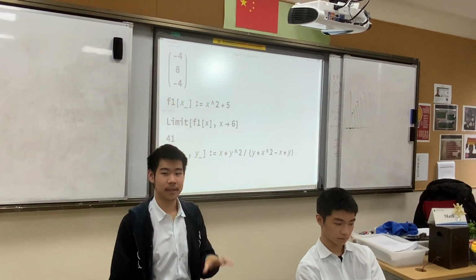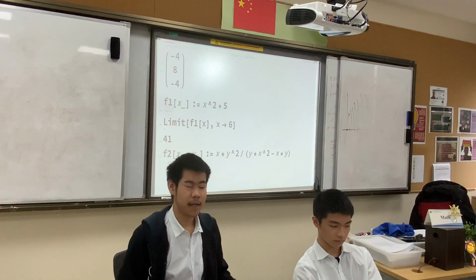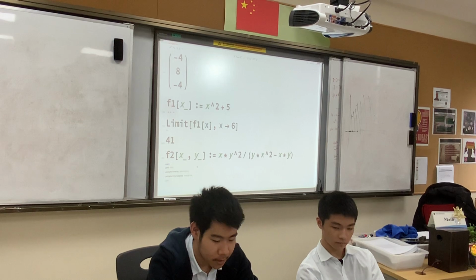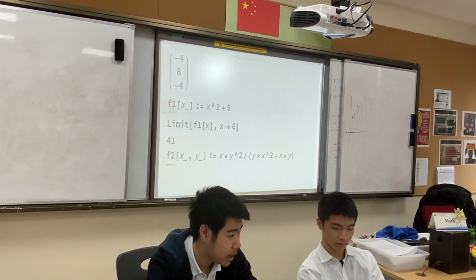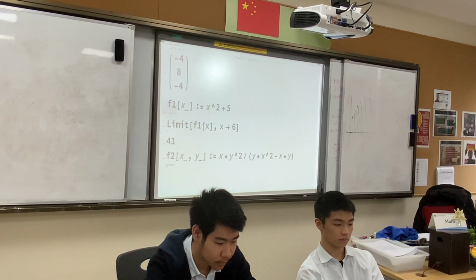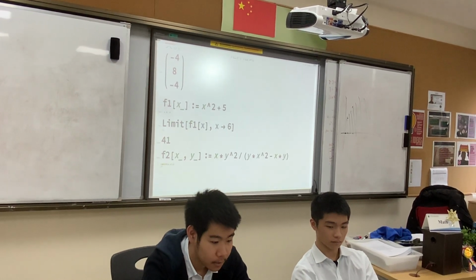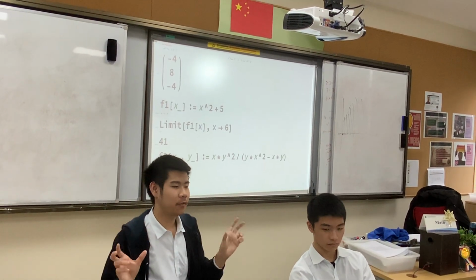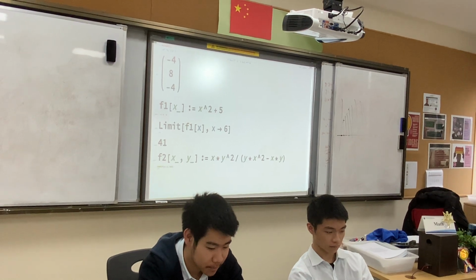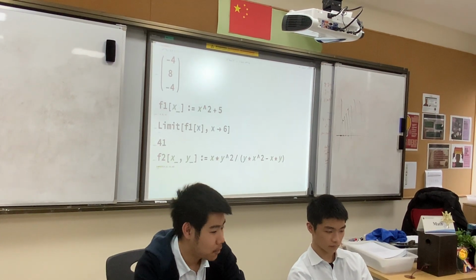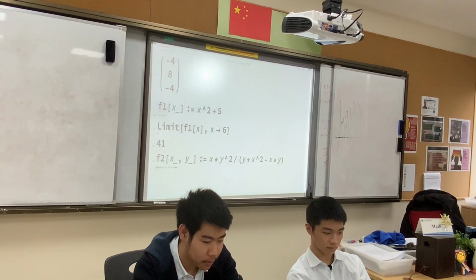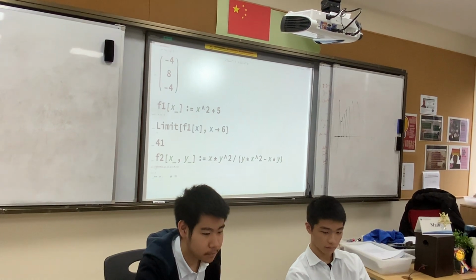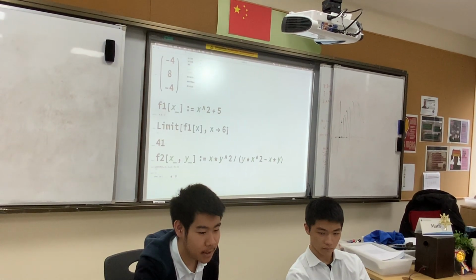But now we're gonna find this limit in 3 dimensions. And let's say a random point, 0, 1. We're gonna find a limit to this. It is still the same command, Limit. We tell it f2, x and y. But now, remember, what are our big brackets for? For alike terms. x and y, they're both variables. They are alike terms. We put them in the same bracket. x, y approaches 0, 1. 0, 1 are points, so they're also alike terms. So we put them together. Let's run it. Hey, there we go, our answer. It's -1.